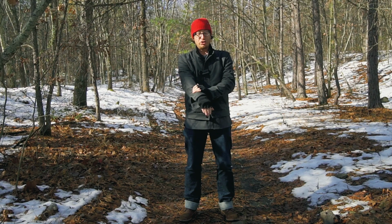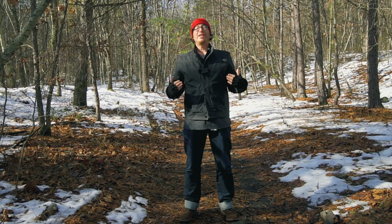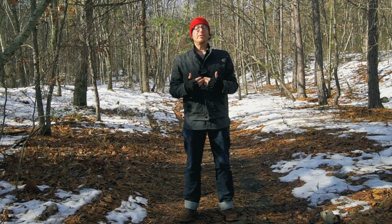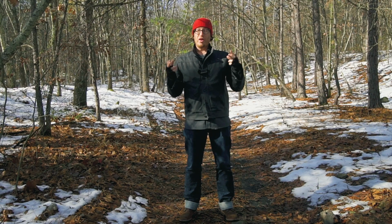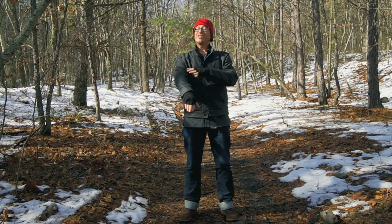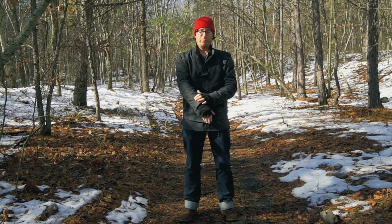This is a waxed jacket, but it is a very dry feeling. We will get into the specs in a minute, but it is a very dry feeling, which makes it a really good jacket for someone that wants to get into waxed outerwear. But if you've ever touched waxed outerwear and you feel that wet or that clammy feeling, this doesn't have that at all. This is a very dry feeling jacket, and it does still shed the water really well.